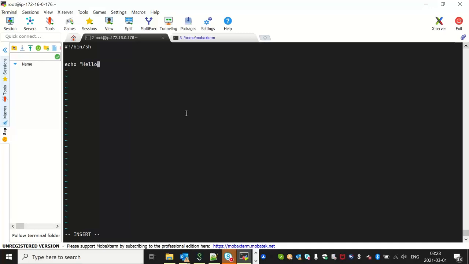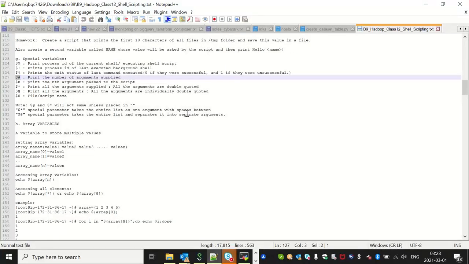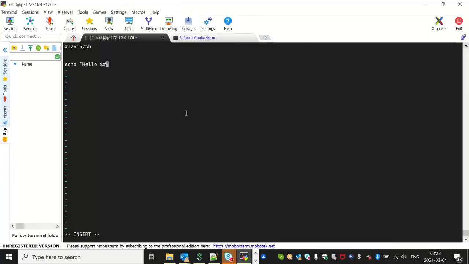So I will print out the number of people, which is $#. Let it be like this: echo the number of people equals $#.